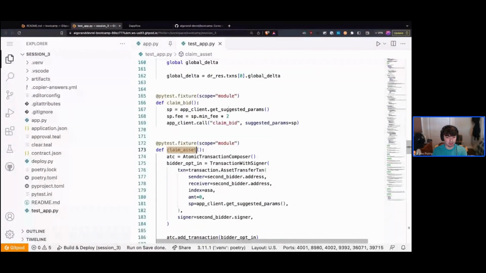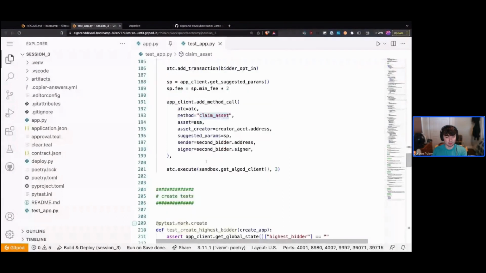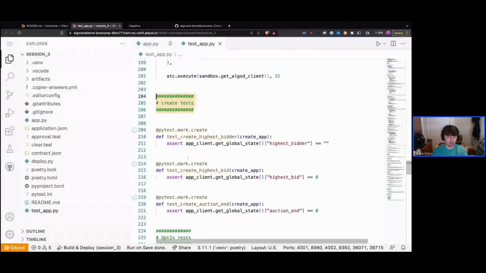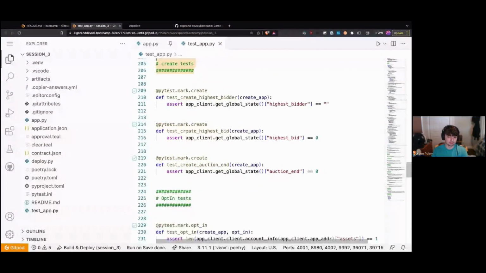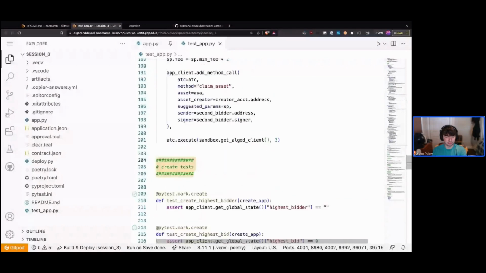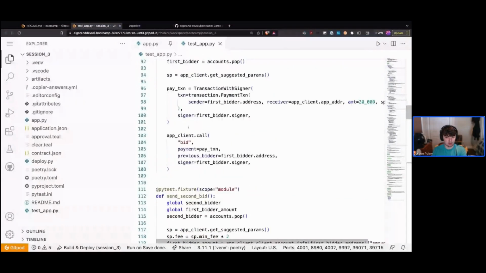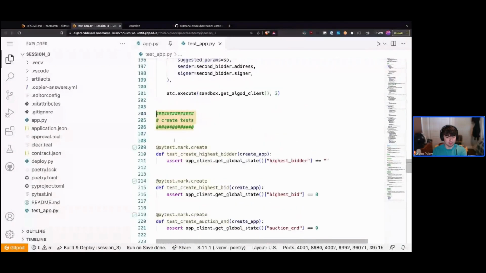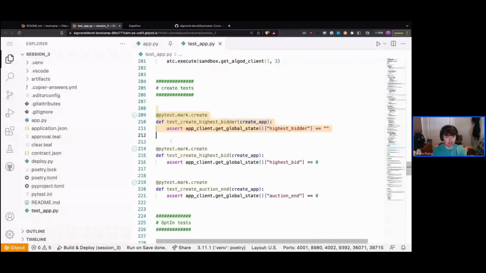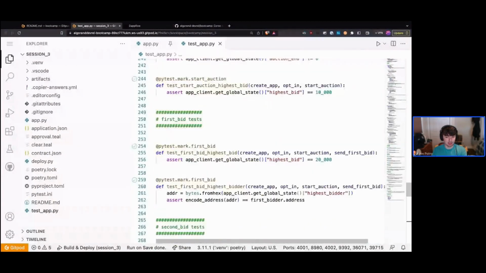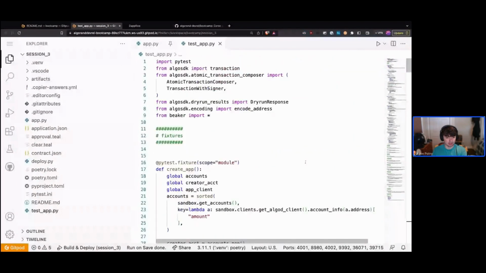And then down here, we have our actual tests where, in my case, we are asserting that our values are equal to what we'd expect them to be. And so if we come back up here, the main layout is we have our fixtures up top. These are basically our helper methods, actually doing the on-chain stuff. And then our tests, which are more or less just the assertions, making sure everything worked as we expected it to. So now let's go ahead and take a look at our fixtures and what they're doing.